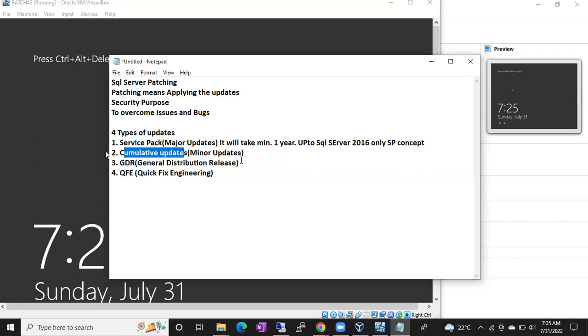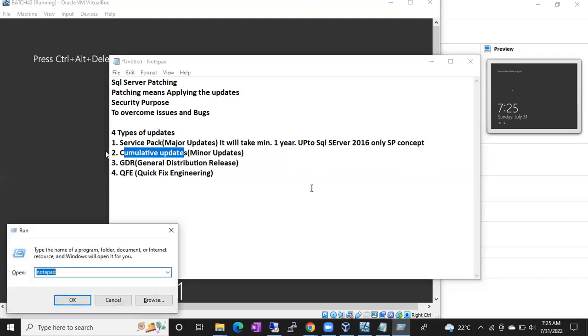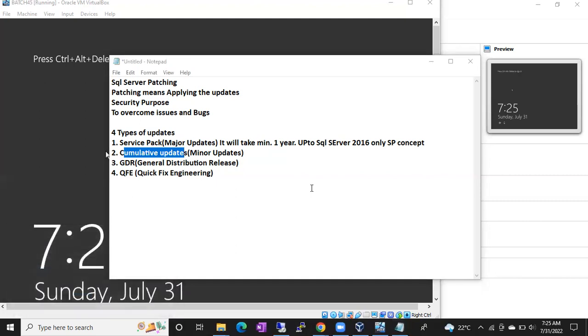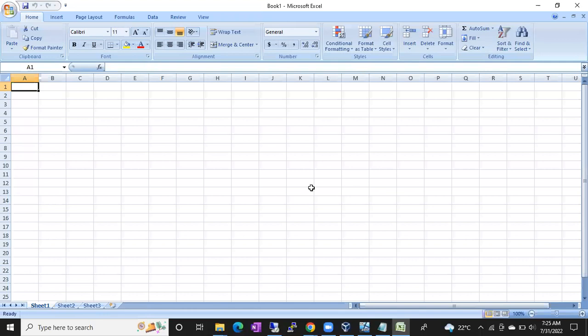Service packs we generally call SPs. Service pack 1, service pack 2, service pack 3. Listen carefully. Major updates, okay, imagine RTM. Generally RTM will be there. If you install SQL Server, the RTM copy will install. Then on top of RTM, we patch with SP1, then SP2, SP3, maximum SP4.